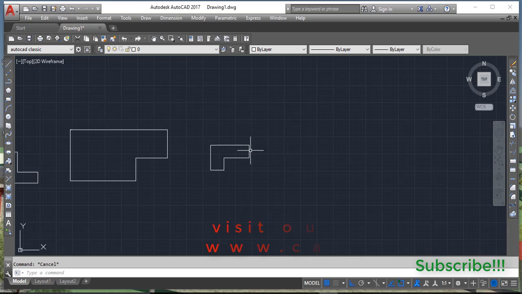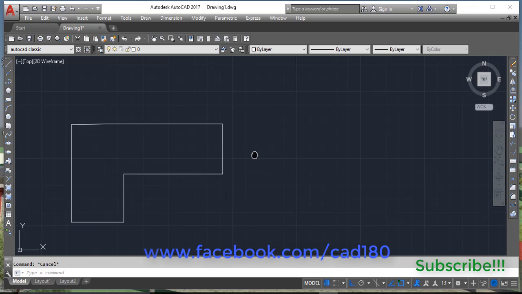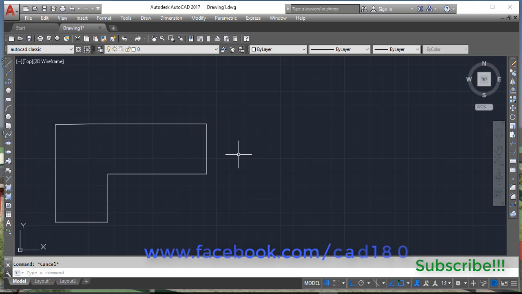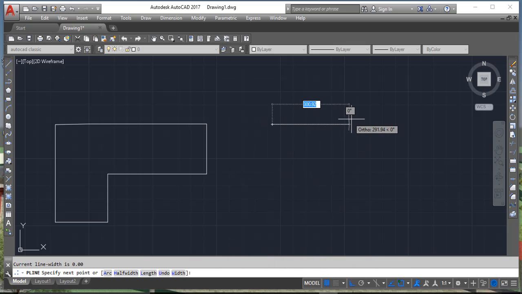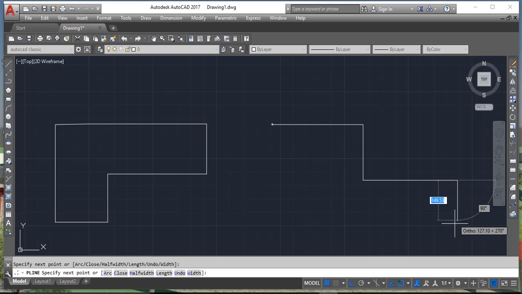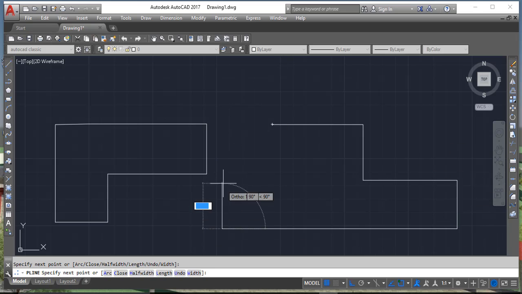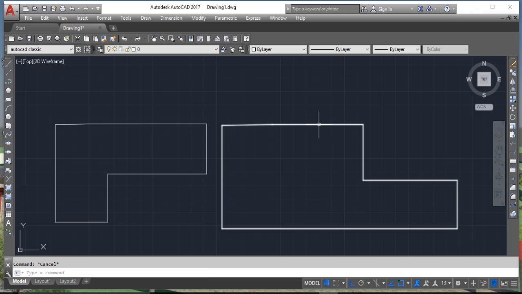But when you want to make a polyline, go to PL, which is the PLINE command, referring to the polyline. Enter. If you make a similar drawing and click on it, you can see the total structure is selected.